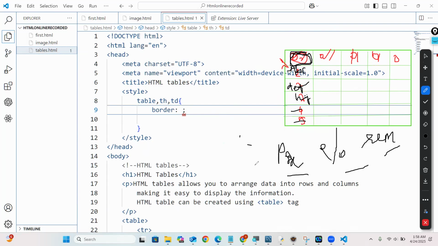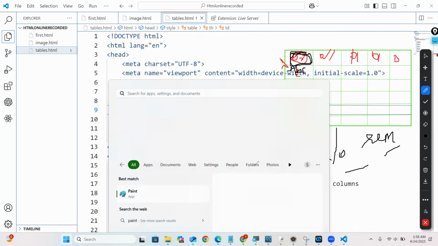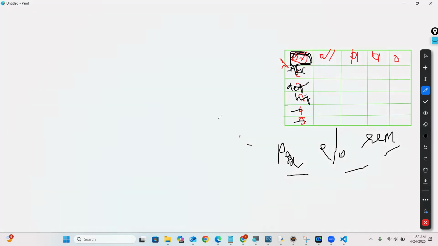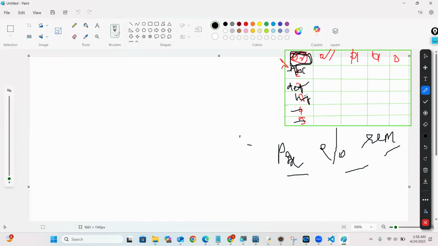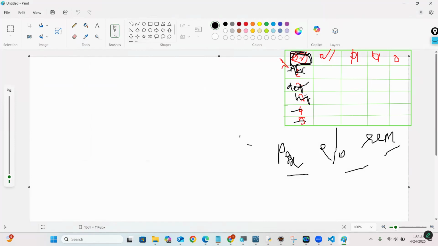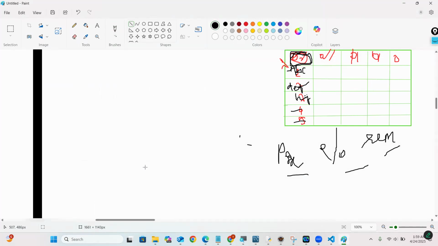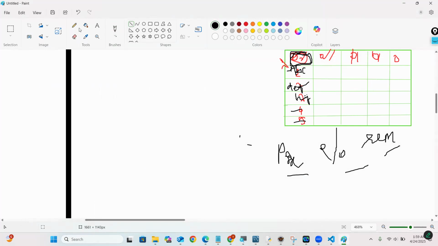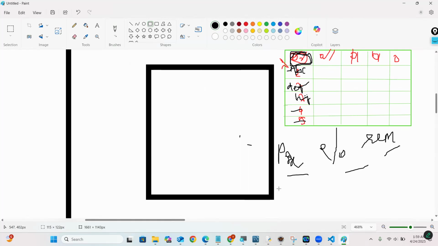It might not be giving you a proper sense, but what I'm trying to tell you is this. For example, let me close this. I'll use the brush here, and using the brush I write like this. So this is the line. If I zoom in here, I can see this entire place. For example, this is the box.